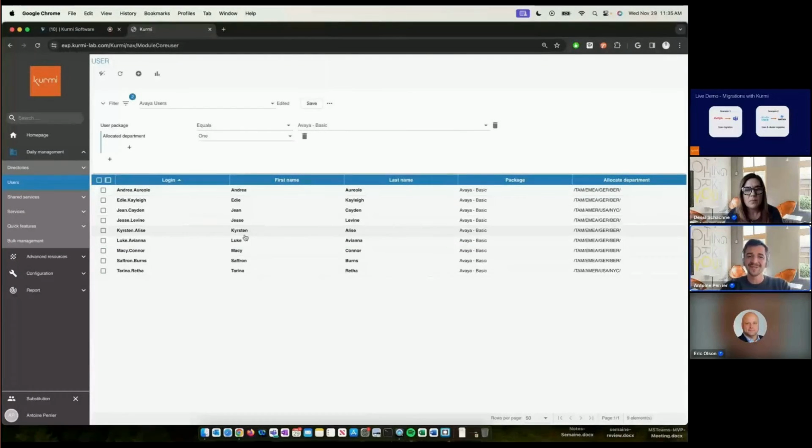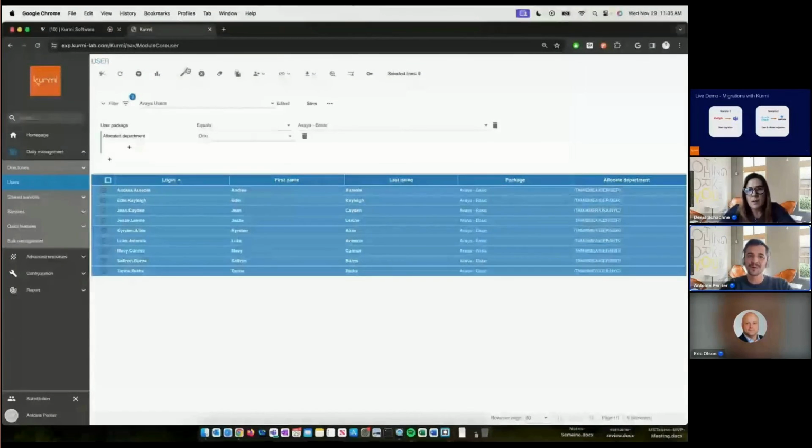I can select and filter all of them and trigger the migration the same way as I did for one user. I can select multiple users and start the modification from here. So you can create batches of user migrations, also for sites. And this is not only for users, but all their services, as you may have understood.